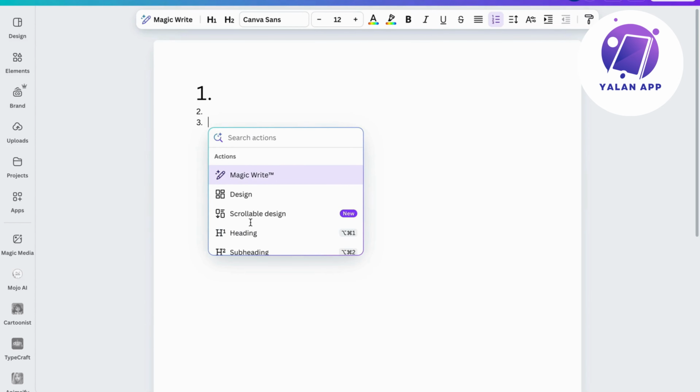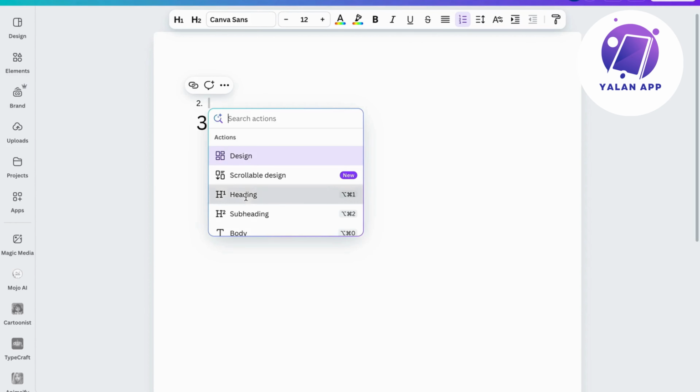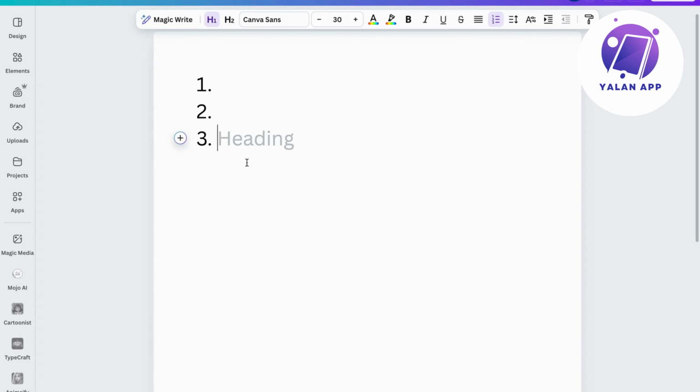Now we can click on 3 right here and do the exact same thing. I think so. We have to probably write it here. Yeah, as you can see, if you go here one by one, then you will be able to change it 1, 2, 3 now here, as you can see.